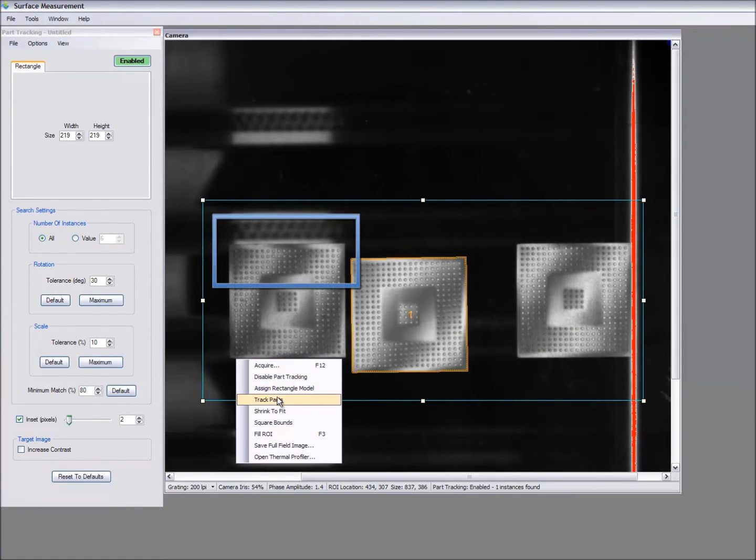As we gradually lower minimum match, the left and right parts will be found. Notice first how the background of the left part lines up with the white heater bulb areas on top and bottom. This will reduce the edge match percentage. The part on the right has been placed with its right edge lined up with the sample support rail. While the top, bottom, and left edges of this sample have good edge contrast, the right edge has almost none. This leads to the rightmost part being found at 75% minimum match.